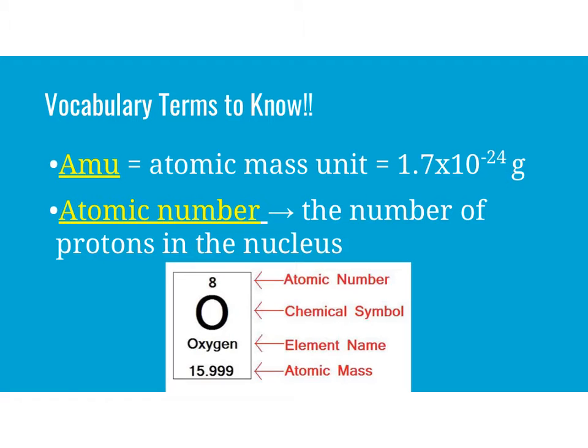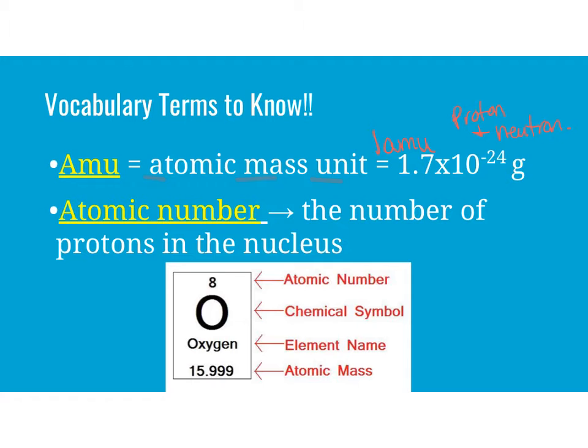As we were just talking about on the previous slide, AMU stands for atomic mass unit. We are simply just going to use 1 AMU for a proton, 1 AMU for a neutron. The actual number that you can see here is 1.7 times 10 to the negative 24th gram. That's super tiny. That's like putting 23 zeros in front and then putting a decimal place all the way in the beginning. Very, very small. So instead, we always list things as 1 AMU, and that would be the proton and the neutron.